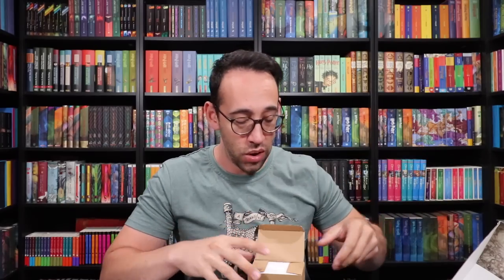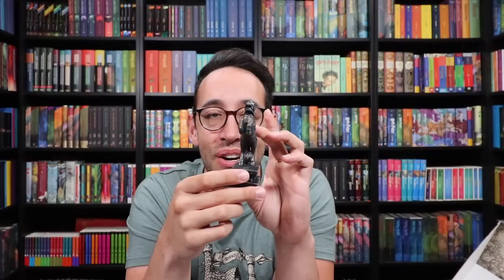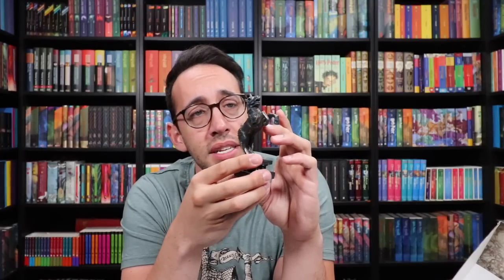We have one last item in here. I think we're missing Hagrid. What about Ron? Ron and Hagrid haven't really been represented as favorites. But there are so many favorites — McGonagall's a favorite — they wouldn't be able to have all of our favorites in one box. I'm going to guess it's Ron because we have a Harry and — oh, it's Ron! It is indeed Ron. 'Knight to H3' — this is a little resin statue of McGonagall's chess set, the giant chess set featuring a knight, which represents Ron. Very, very fun. This is heavy, too — it almost feels like metal, almost looks like oil-rubbed bronze. A really cute statue, really nicely done. Well-designed, well-painted, well-sculpted. Chess and Ron are like a clownfish and a sea anemone — they have a symbiotic relationship.